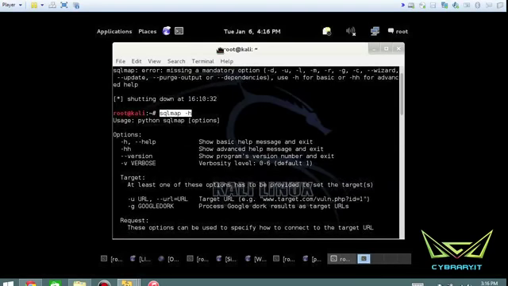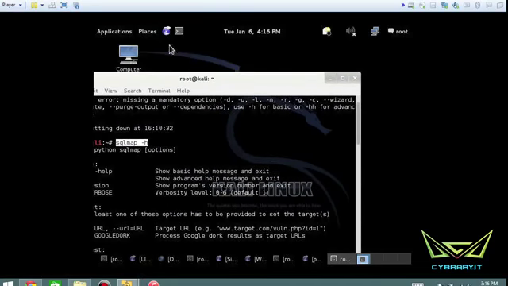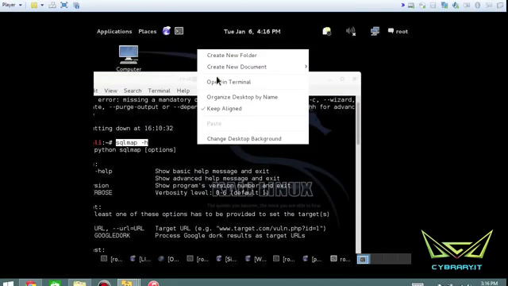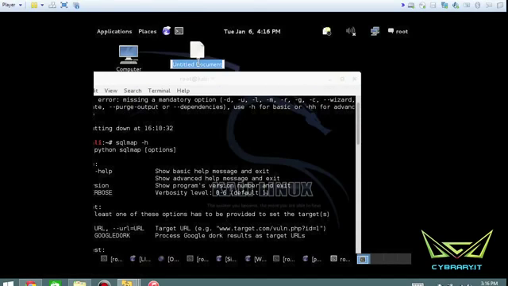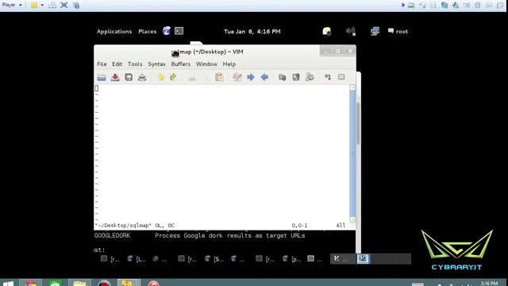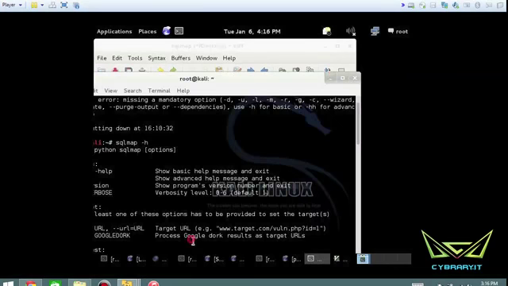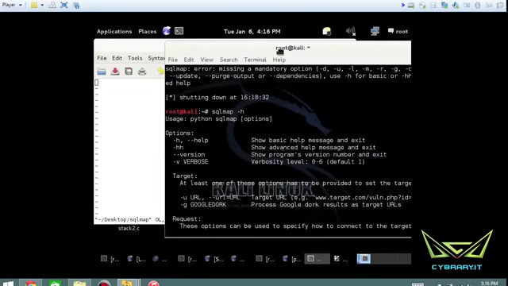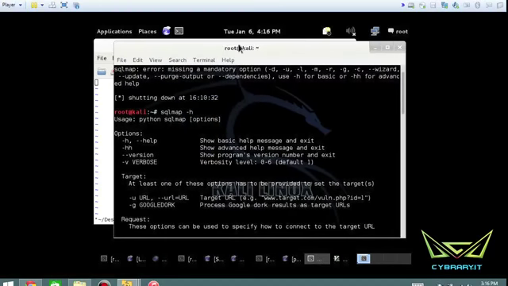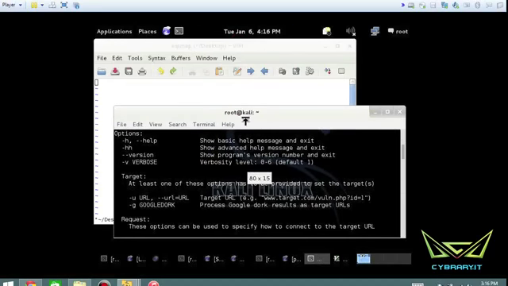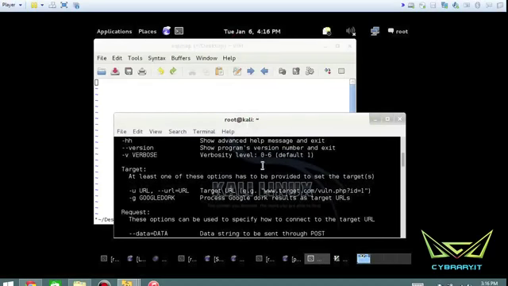Now let's go into how I would want you to actually start building this stuff out. So what I want you to do is go to your desktop and create an empty document, and you can call it whatever you want. I'm going to call it SQL map for the record, and I'm going to open it. It's going to be helpful to keep this off to the side, because this is going to make cutting and pasting so much easier. So I'm going to try to move my windows around a little bit so you can see what's what.